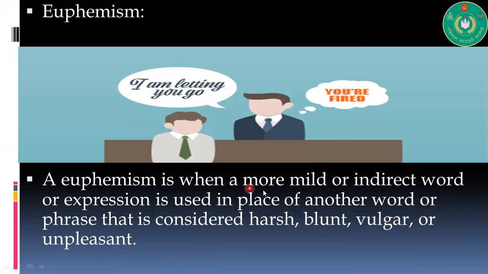Euphemism. Euphemism is when a more mild or indirect word or expression is used in place of another word or phrase that is considered harsh, blunt, vulgar, or unpleasant. We all should practice euphemism in our day-to-day life. It will reduce many problems. So what he actually wants to say is, you are fired, but what he is saying is, I'm letting you go.